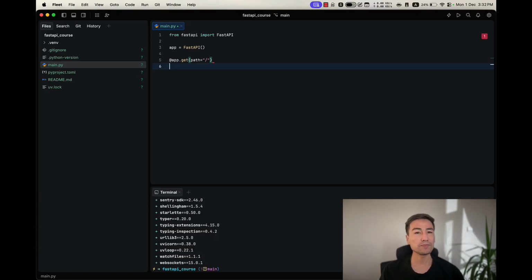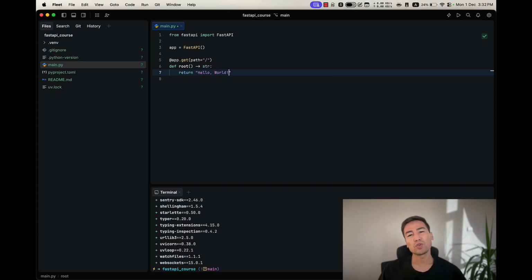Then, when the user visits this path, what we're going to show is this. We're going to create a function, and I will call this root, and this takes nothing and returns just a string. Let's say just return hello FastAPI or world, it doesn't matter.